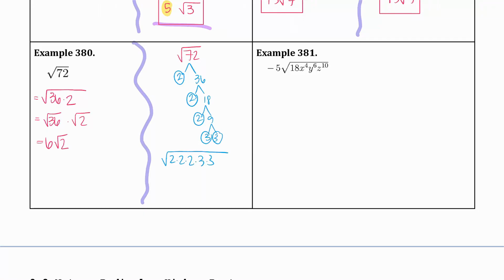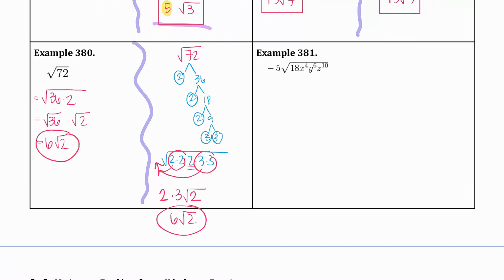Well, in this one we actually see 2 pairs here. We see a pair of 2's and we see a pair of 3's. So I'm going to take a 2 to the outside, I'm going to take a 3 to the outside, and the only thing we didn't circle, the only thing that's left over, is that 2. If we simplify our coefficients on the outside, we get 6 square root of 2. Either method, same answer.